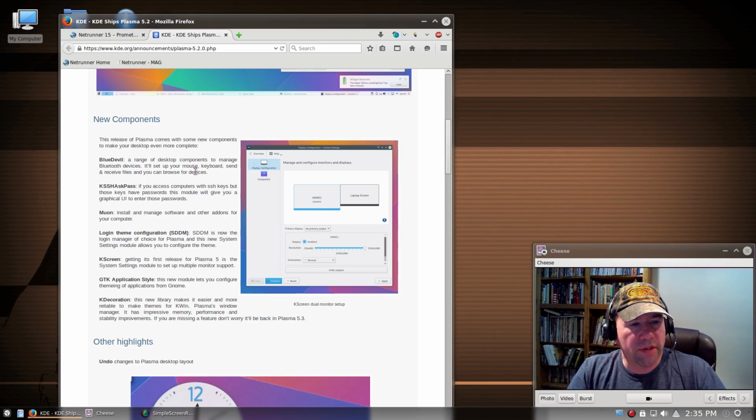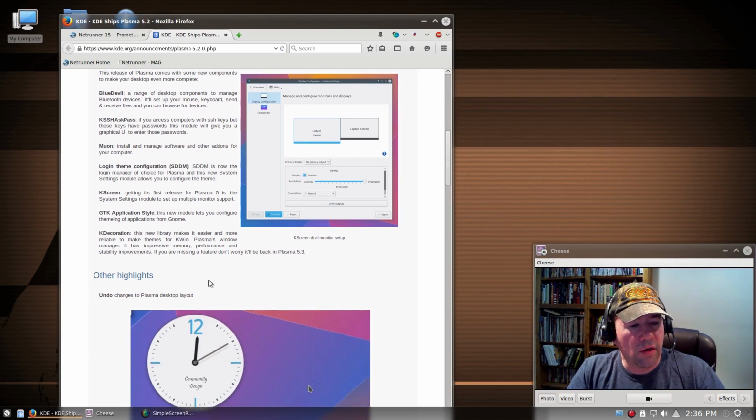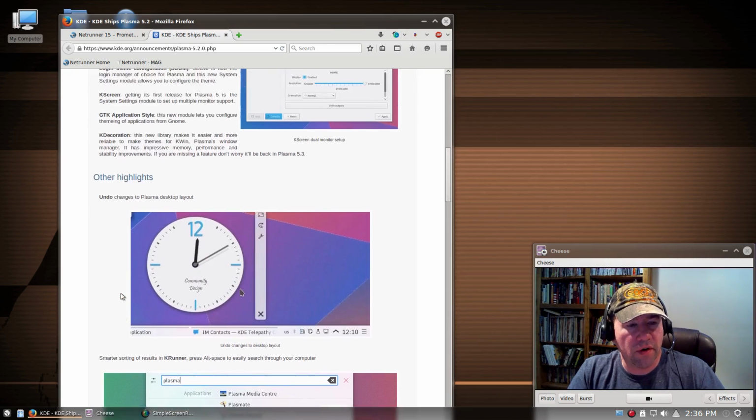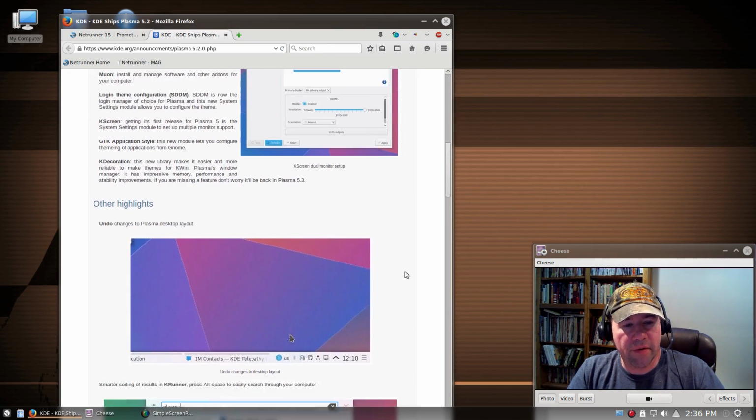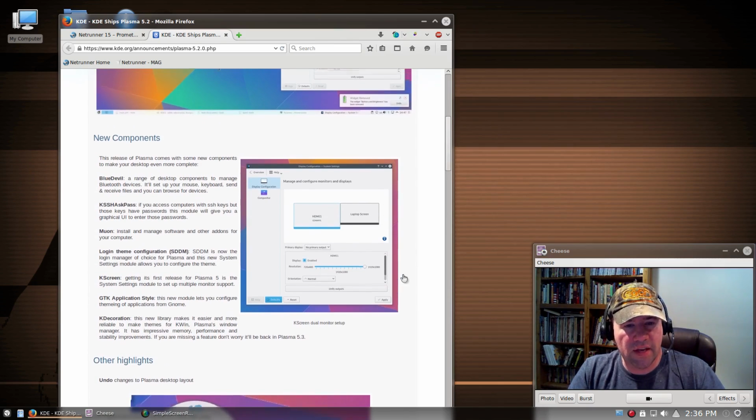They added Blue Devil, a range of desktop components to manage Bluetooth devices, KSSHAskPass for managing SSH keys. Still have Muon for installing and managing the software, but that has been updated. Updated login themes, updated KScreen, GTK application style has been updated. Just tons and tons of updates since they started down the path of the KDE 5 series.